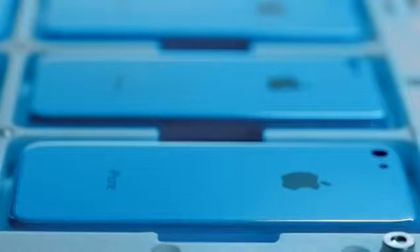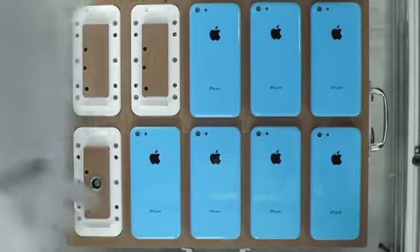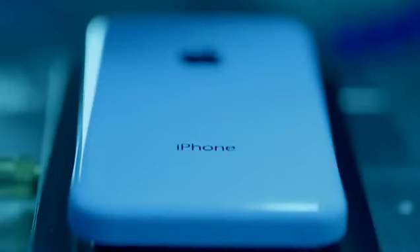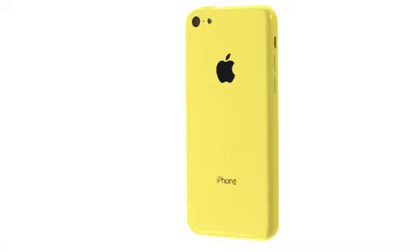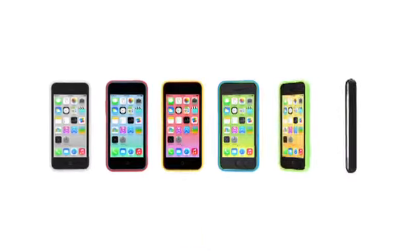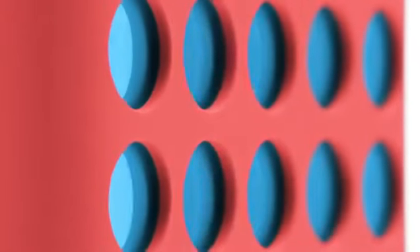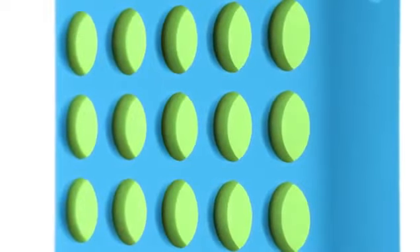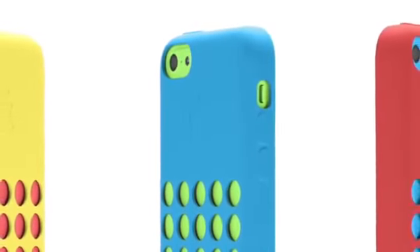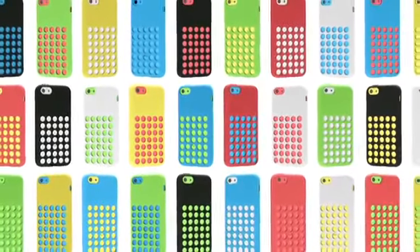This whole process culminates in an extraordinarily rigid structure and a solid, dense feel that you would not expect from a plastic product. From the beginning, we wanted to design cases as colourful and as well made as the iPhone itself. The soft, matte, microfiber-lined silicon is a very intentional contrast to the glossy hard coat finish of the iPhone. The result is a case that extends and complements the product, while offering dozens of colourful combinations.